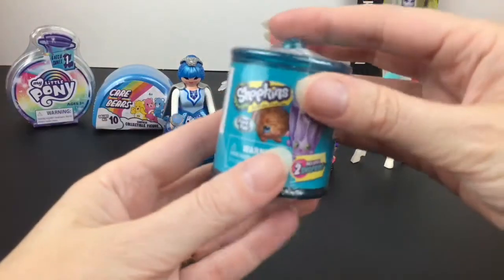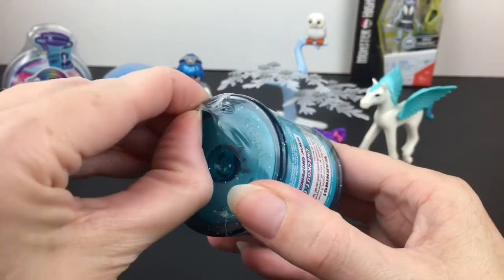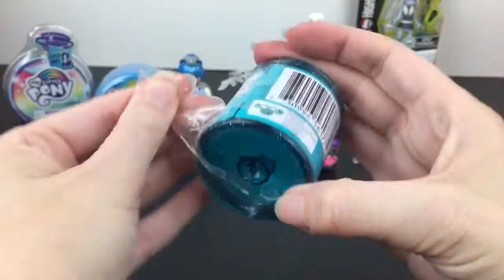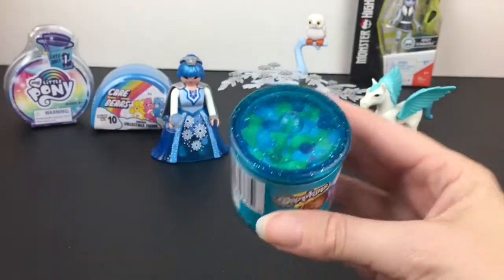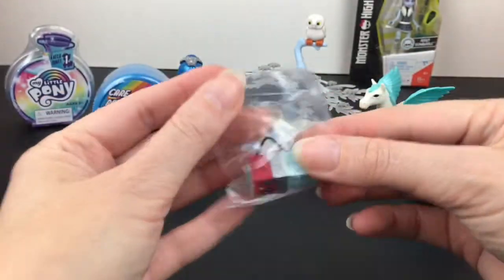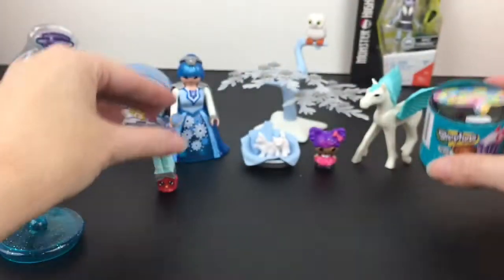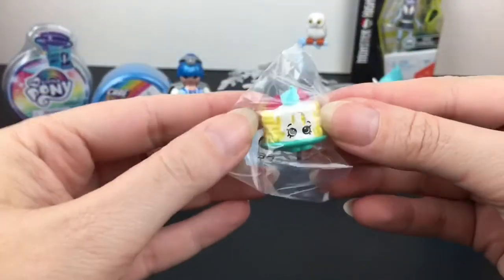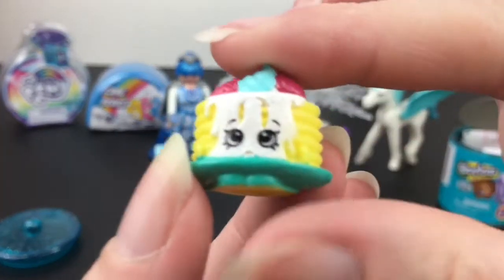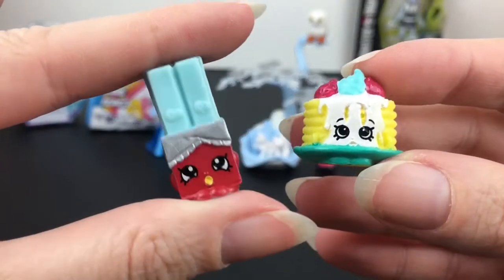So we have a Shopkins Food Fair — this was from series one of food fair, so that's going way back, definitely digging deep in the Mini Toy Love vaults. These were super cute, they came in this little jelly bean jar which of course you could reuse. First up we have a little chocolate wafer repaint from season two — I really like the season one repaint. And last we have the little pancakes — cute little yellow pancakes with some berry toppings. Brings back memories! So we have Wanda Wafer and Pamela Pancakes.